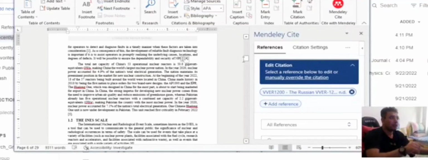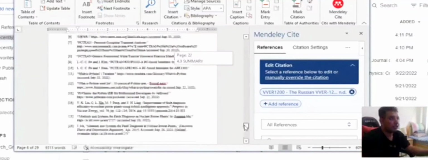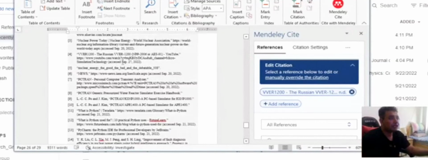And now for example, I give it here as a citation. So let's go to the reference list, and then you will see that it's also already here in the reference list without disturbing other lists or other numbers. It's done automatically by the software. So thank you to Mendeley to give this opportunity for us.